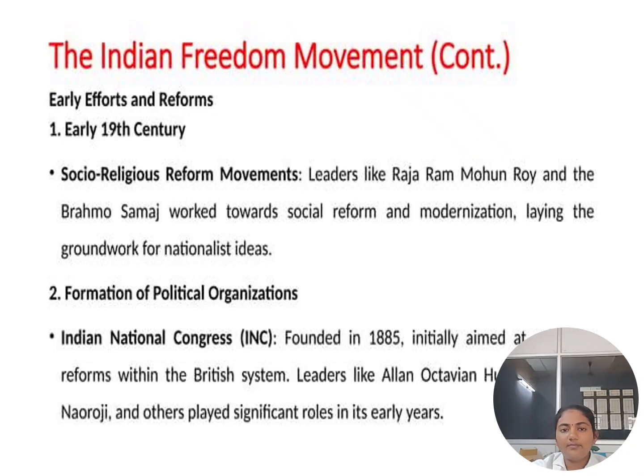The early phase of the Indian freedom movement in the 19th century was led by leaders like Raja Ram Mohan Roy and the Brahmo Samaj, who worked towards social reform and modernization, and that gave the groundwork for nationalist ideas. And when coming to the Indian National Congress, it was founded in the year 1885. It aimed to reform the British system, and leaders like Allan Octavian Hume and others played a significant role in its early years.